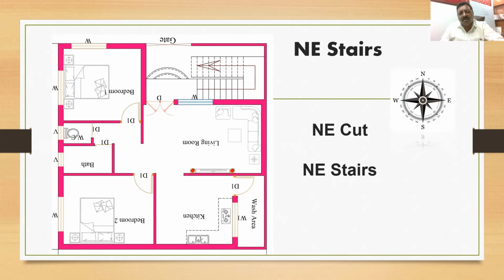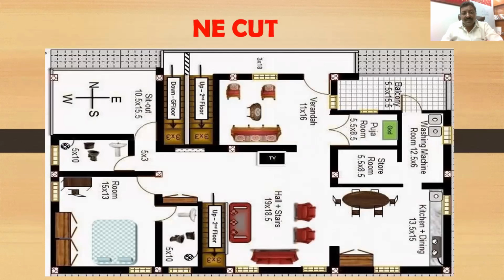So whenever we are designing or giving suggestions for people to construct a new house, you have to ensure that this is not there. Even if they are taking a new flat, also ensure that these four walls, the four boundaries which are there, should be in a proper square or a rectangle. It should be proper. This is considered a cut actually. Okay, in spite of you having a proper square plot, they have constructed the stairs here. That's a very bad thing, a very major Vastu defect. At the same time, the cut is also there. So that's a major Vastu flaw. You have to remember this.